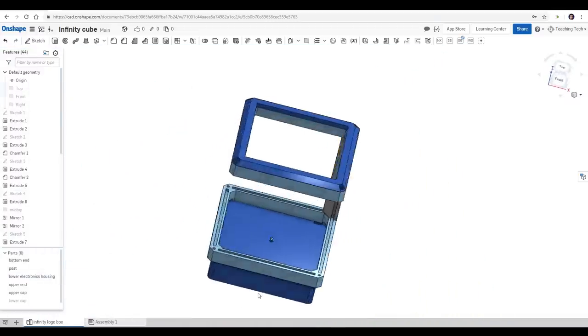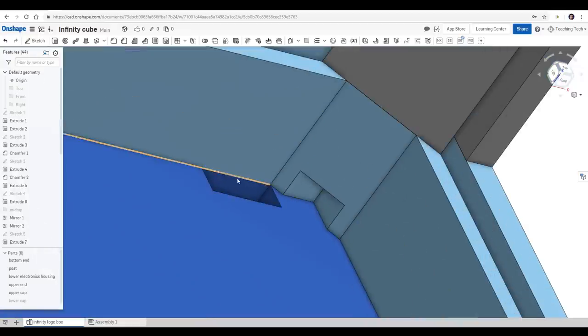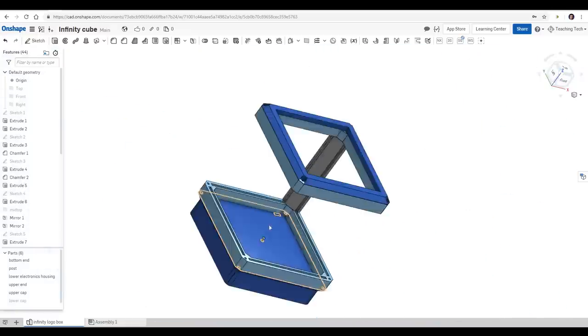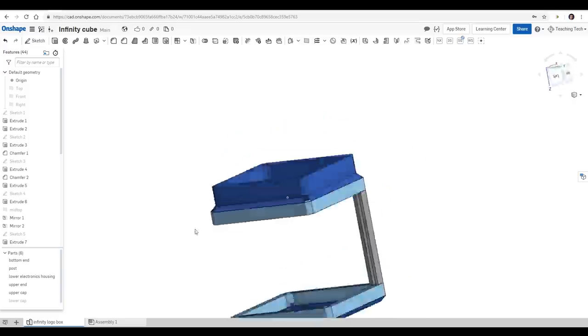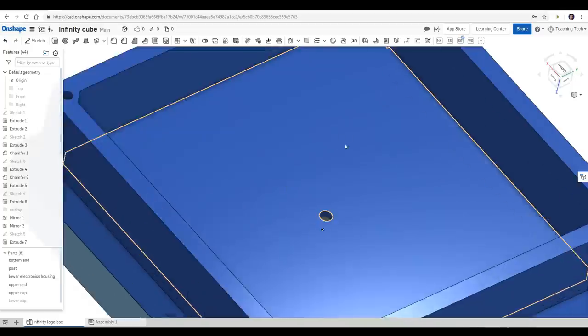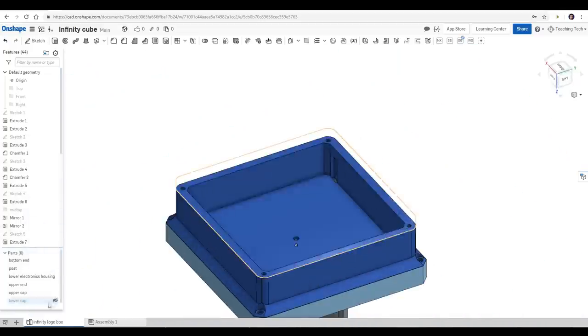Underneath we have an electronics housing, and you can see it has a solid top apart from a hole in the center. It's also got a little cutout where you can fit through a 3-wire DuPont connector from the LEDs. The cavity in the bottom is 20 mm deep, and that should have enough room for your Uno or a battery pack or however else you're going to run this thing.